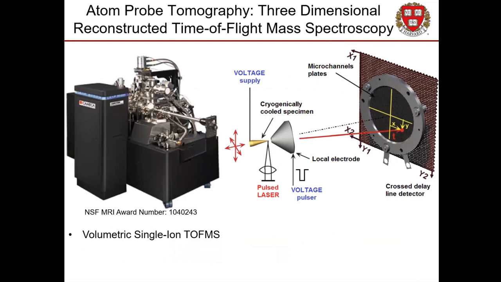In other words, the data set that you receive is a three-dimensional volume containing the location and mass identity of the majority of the atoms in your original specimen, ideally all of them, but at least the majority. It has spatial resolution for the positioning of those species within about 1 or 2 angstroms. It can be a little better, it can be a little worse, depending on your run conditions and specimen.